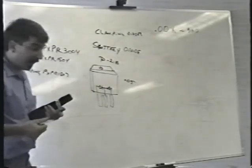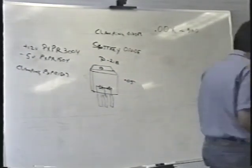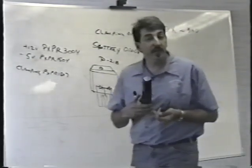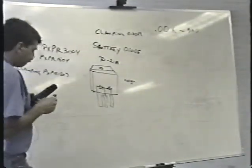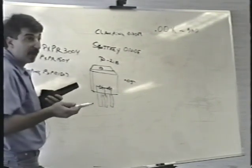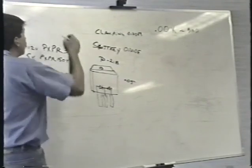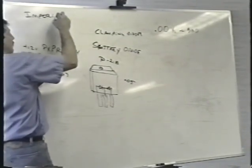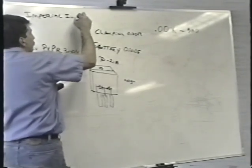I think that Worldwide Component Distributors carries these things, but there is one place that you can get all of these parts. You can get replacement parts for these power supplies from Imperial International. They are the people that sell the Peter Chow power supply.